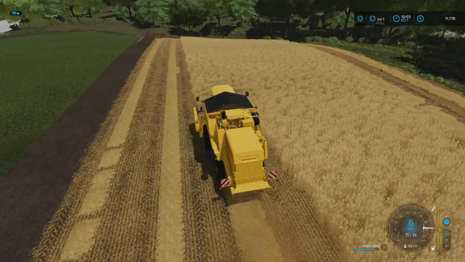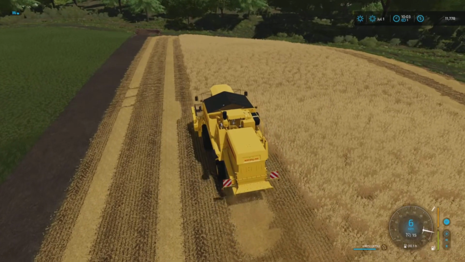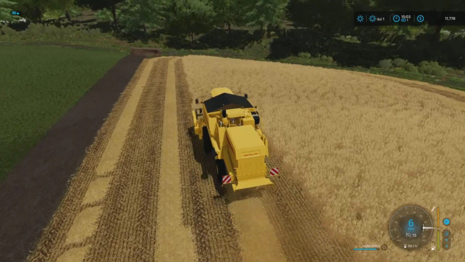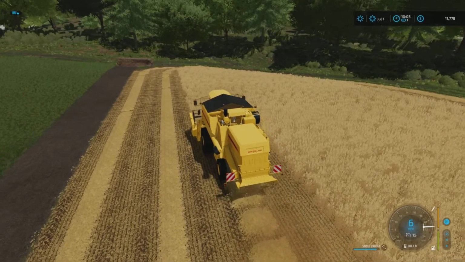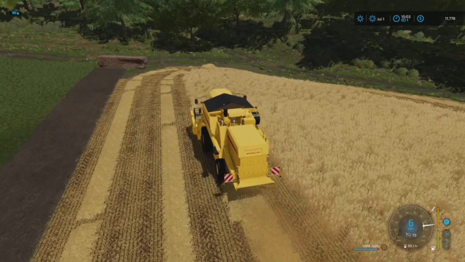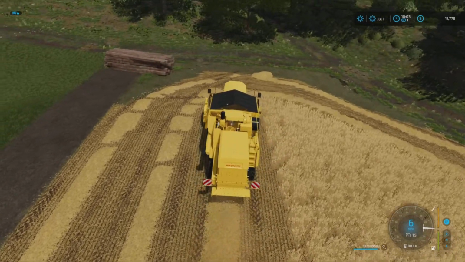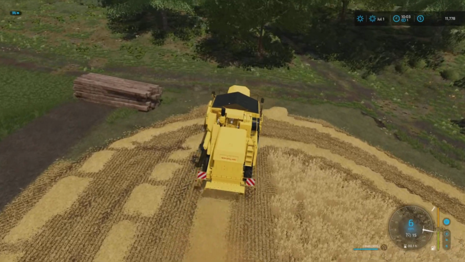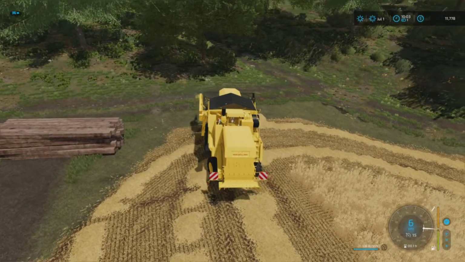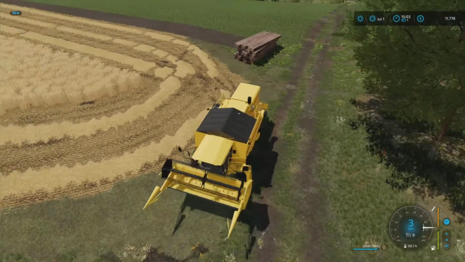I want to get this harvested here and then move all this straw into the fermenting silo. And getting back to the property, I want to buy another piece of this forest land, and it costs about $77,000. So, actually, if I did have that much money, I could buy the farm on the map, which I think costs 70,000.